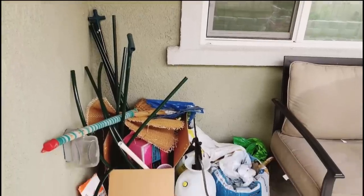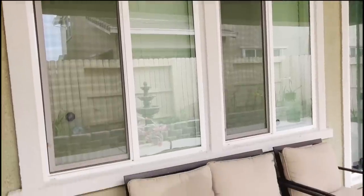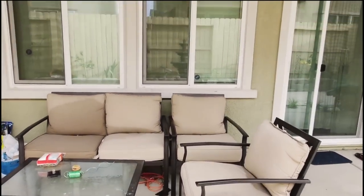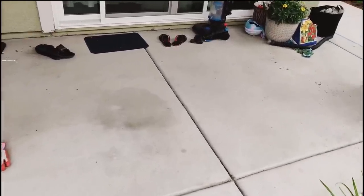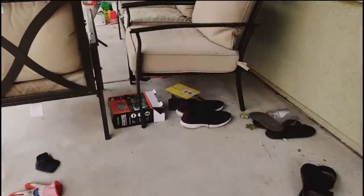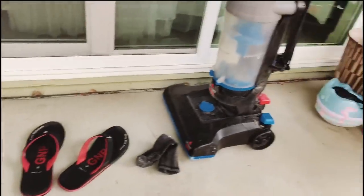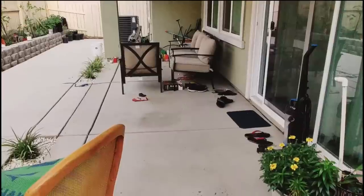There's all kinds of junk in here, just so much that is required for the plants because it's the backyard, of course. And there's so many garden soil bags, pest control, sprayers, and a greenhouse set, so much more. And not to forget that I have this vacuum cleaner sitting in here. I have no idea why, but shoes, sandals, and fountain cords and everything, and that old mat. I think it's time to clean up, of course, and all my extra pairs of gloves.